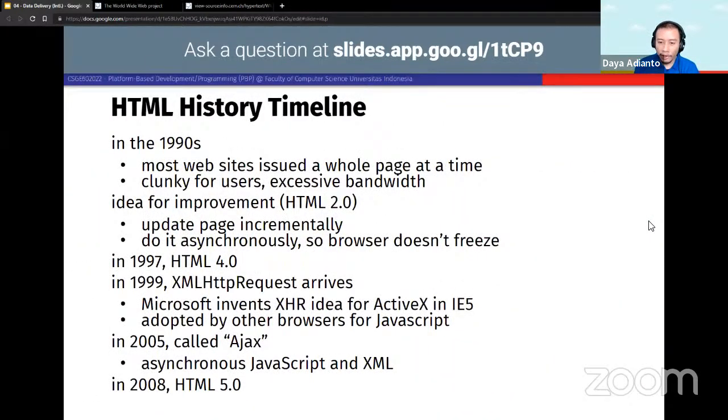And yeah, a bit more about history. In the 90s, pretty much most of the pages are written in text. And considering the technology, the state of the art back then, the connection was pretty slow. I remember in 1997 or 1998, the modem, the thing that you use to connect to the internet, the maximum bandwidth or the speed is capped at 56 kilobit per second. So it's pretty slow compared to what we have today.